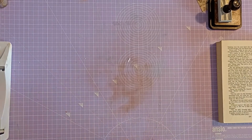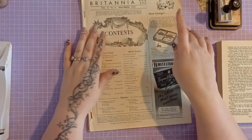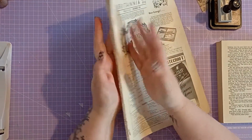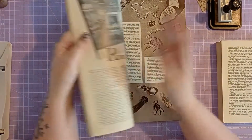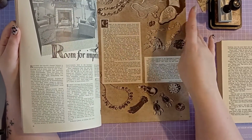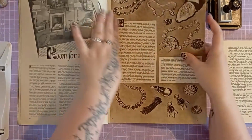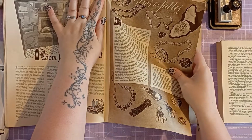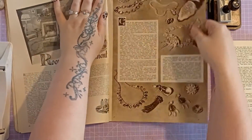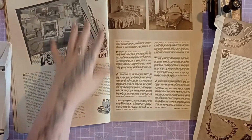So one of them is another magazine here. This one's called the Britannia, and again it's from 1951. It has no front cover, it's all a bit torn, so I'm repurposing it. If it was something that would be worth money, I obviously wouldn't, but oh wow, this is really pretty, this page. Maybe I could use this. So what I'm going to do is choose a few pages from it to make a few envelopes with you guys. If I can tear it, come on, please tear. There we go.